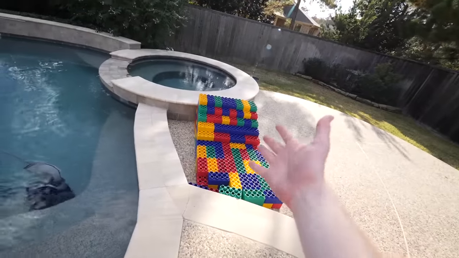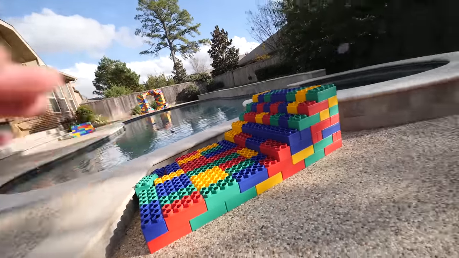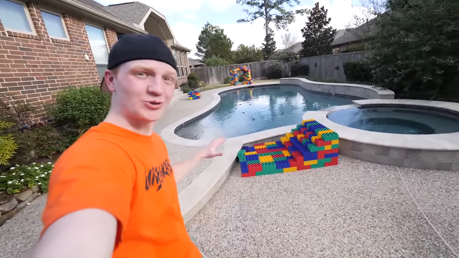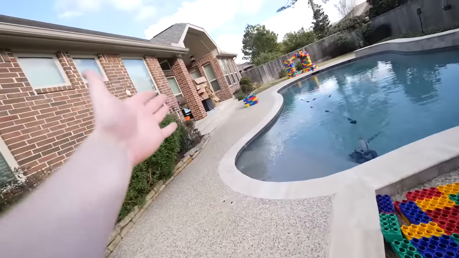The hot tub ramp here is complete. I think it turned out really nice. It looks good. It's definitely a lot bigger than that ramp, of course. Now, the thing that's really surprising is this ramp doesn't look that big. However, this ramp right here is like 400 Legos. It looks so small and innocent, but it's like 400 Legos. It's like two boxes of Legos.